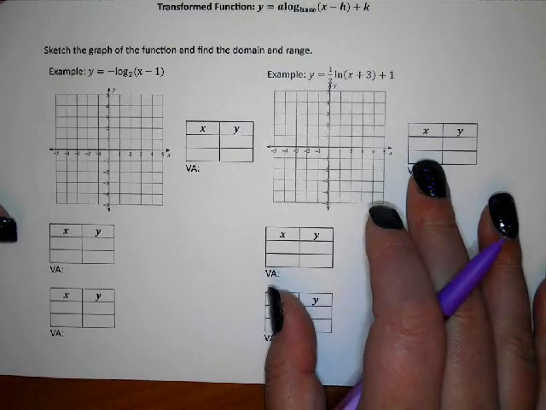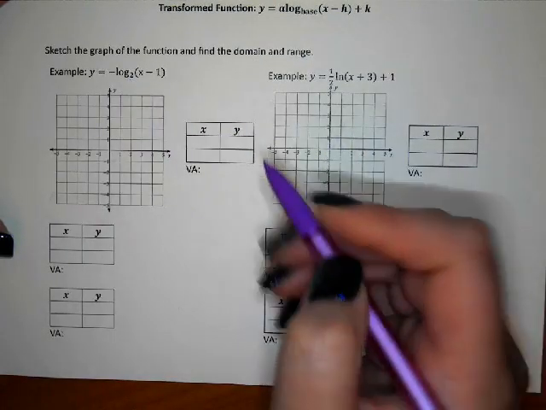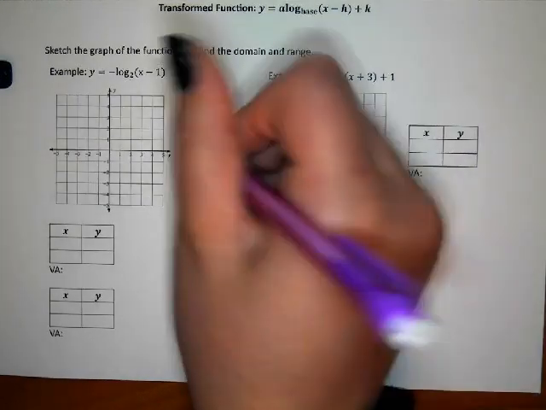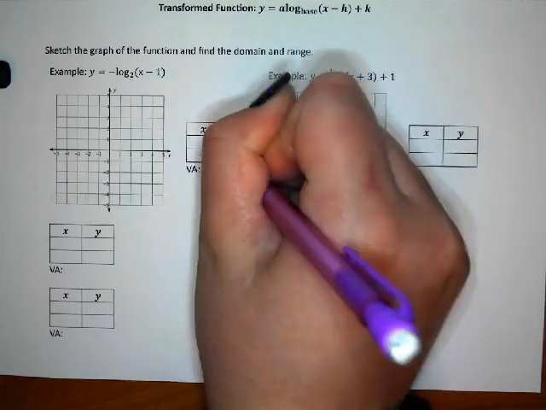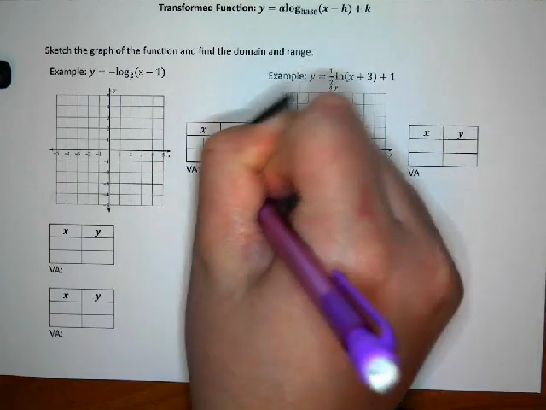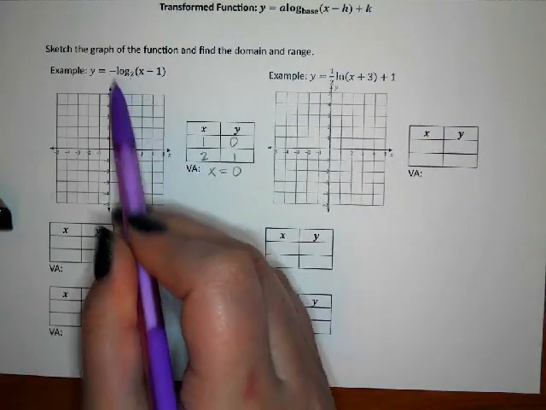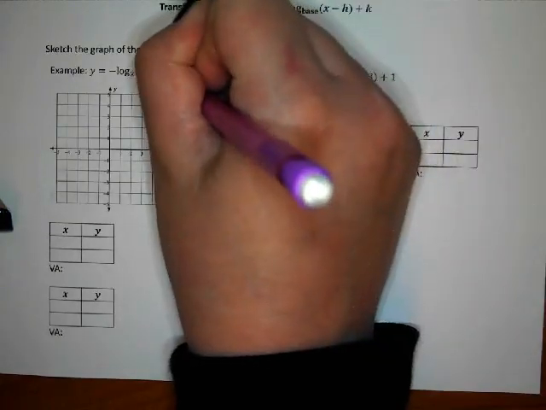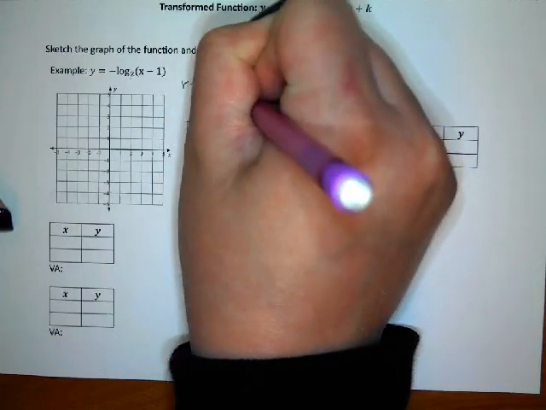So here we have log base 2. So I know that for my parent function, that's going to give me the point (1, 0), and then (base, 1) and a vertical asymptote of 0. That's just the information that I'm starting with. And then I can go ahead and do these transformations. So my transformations are that the graph is reflected over x, and the graph has shifted to the right one.